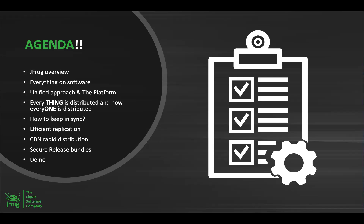The agenda for today's webinar includes a brief introduction to JFrog, understanding how software is taking over the world, JFrog's unified approach and intro to the platform, distributed teams and resources, addressing the concern of keeping resources in sync via multi-site setup and replication, use of a CDN-based Artifactory solution, secure distribution of artifacts for production, followed by a quick demo on replication and distribution. All audio lines will be muted. If you have any questions or comments, feel free to use the questions tab. I will answer them at the end of this webinar.